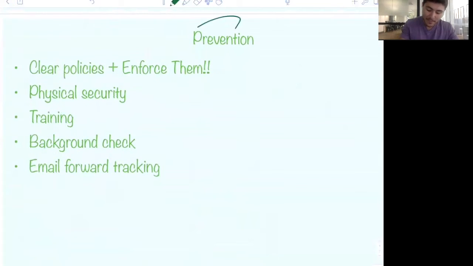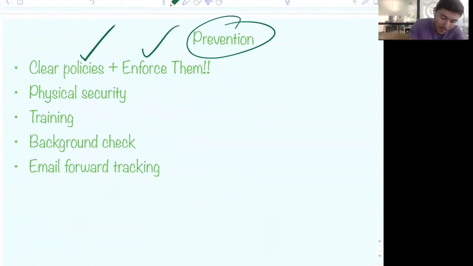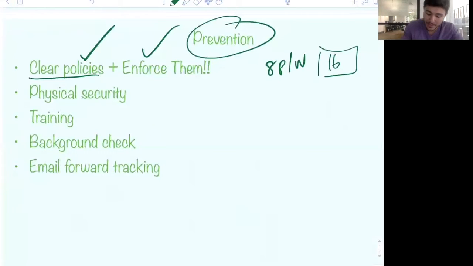Let's move over now to some prevention mechanisms, guys. Clear policies, and we have to enforce them. We have to ensure that everyone's following the proper processes and policies in place. We don't want passwords all over our desks, on sticky notes everywhere. And I'd rather have an 8 character password policy within our company than a 16 character password policy, and someone with an easy password.